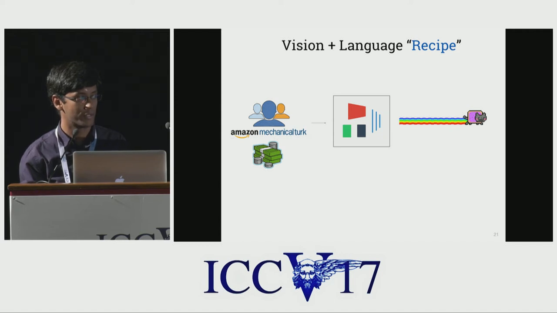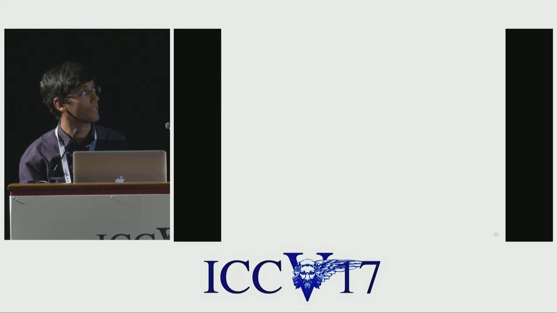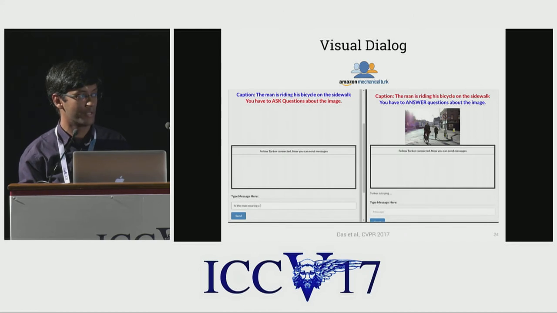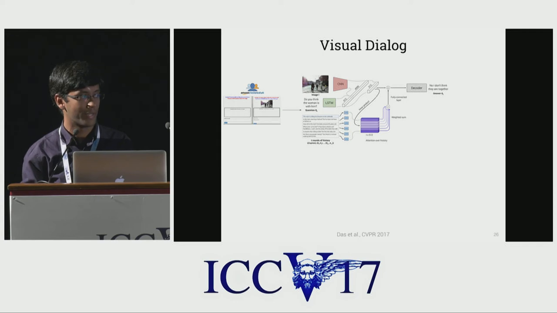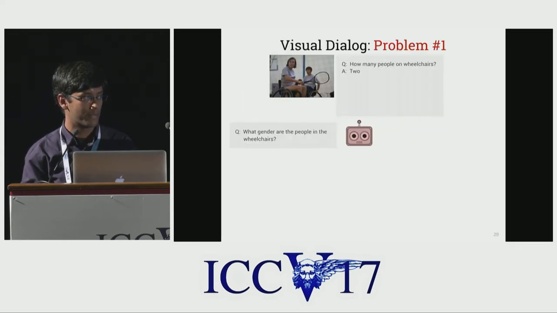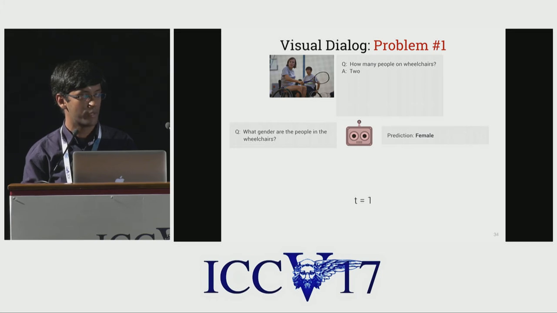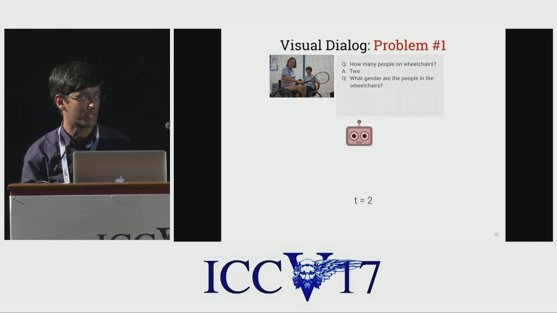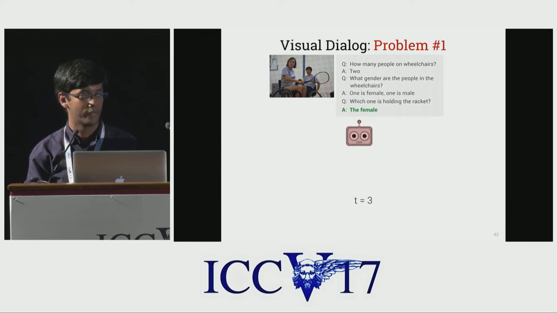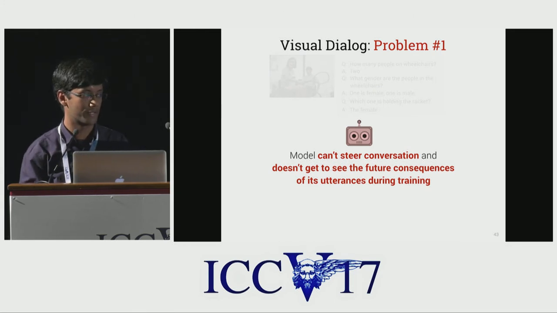Let's look at this in the context of visual dialogue. We collected a large-scale dataset on Mechanical Turk by pairing two humans to talk about an image, then trained deep models on this dataset and saw fairly nice results. But this suffers from subtle problems. During training, at every round of dialogue, conditioned on the image, dialogue history, and a follow-up question, the model predicts an answer. However, in the next round, this answer is thrown away, and the ground-truth question and answer are appended to the dialogue history. The model never gets to steer conversation and doesn't see the future consequences of its utterances during training.